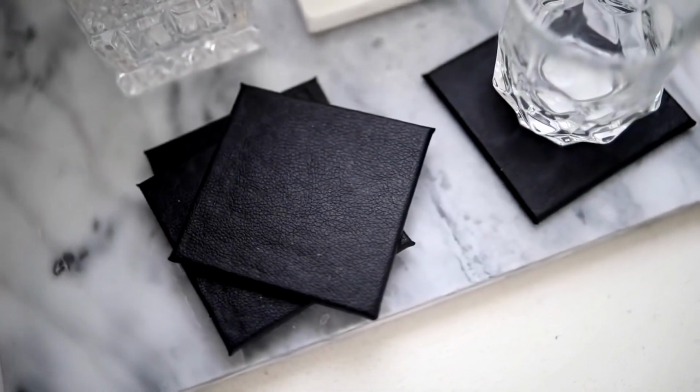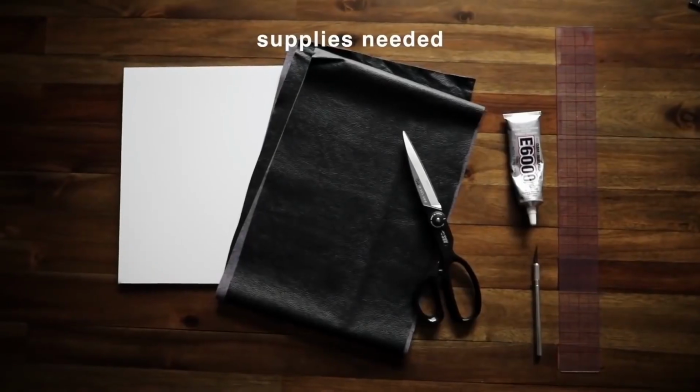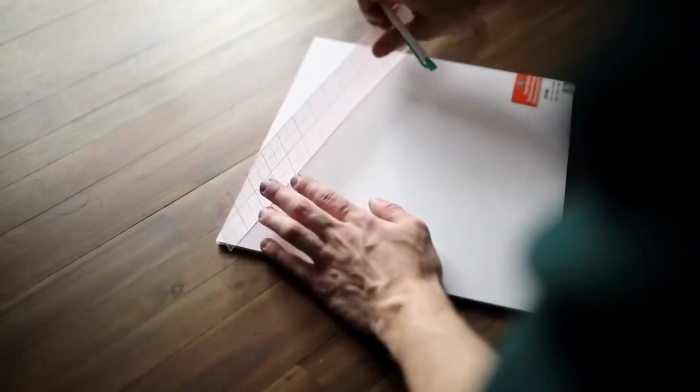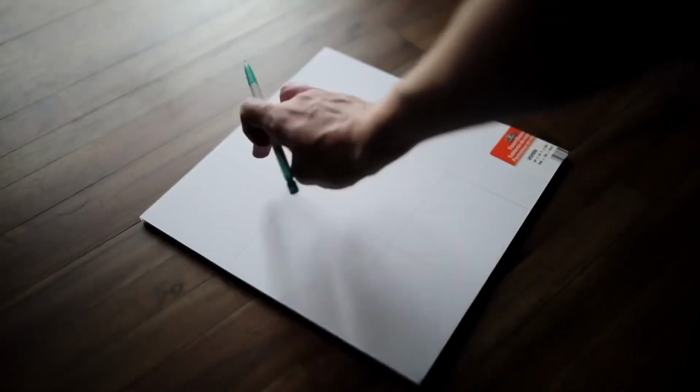Another super affordable set of coasters created here on the channel were these leather wrapped coasters. Now the supplies are very minimal. All you're going to need is some foam board and also some faux leather material. So the first thing that I did was I cut down the scrap piece of foam board into 4-inch by 4-inch squares. Those are going to be our coaster size.